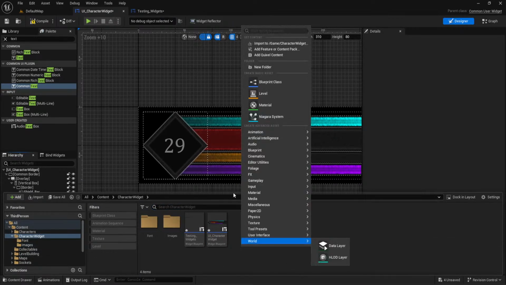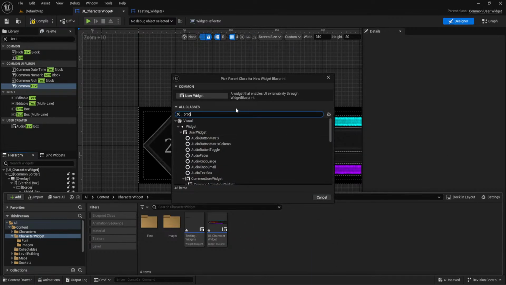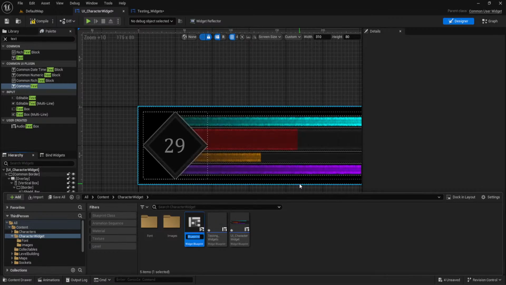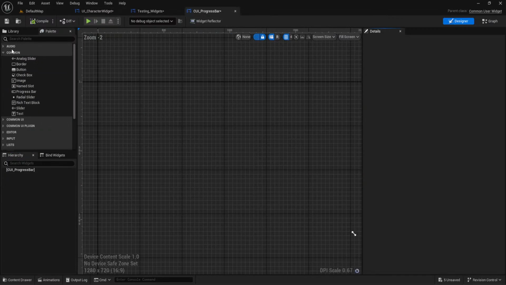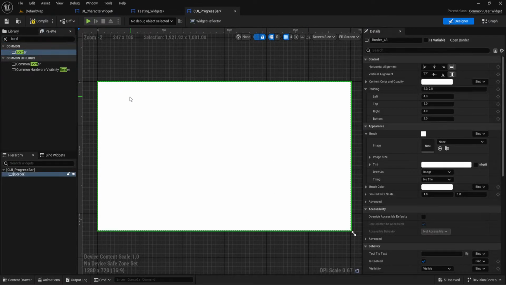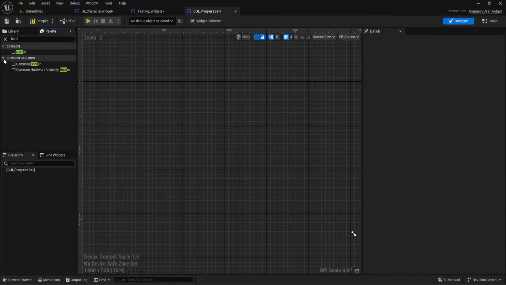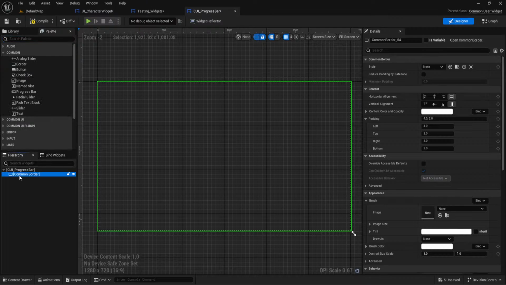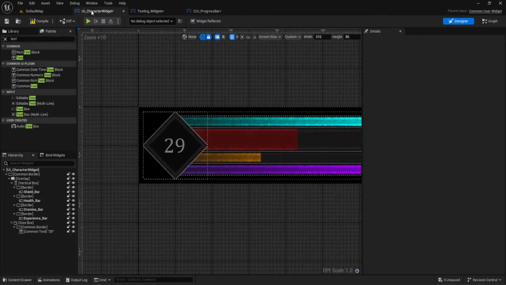Anyways, let's go into here. Can you do progress bars? I don't think so. We'll do common widget. Progress bar. We'll do a border. Slap that on. Actually, just use the common one. Wait, actually, why do that when I can do this?